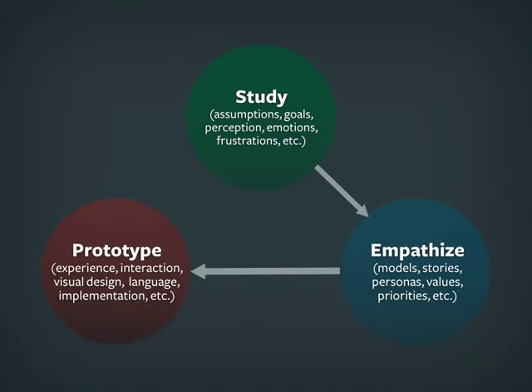And then you prototype — you start coming up with solutions and test them to see if they work. That particular design went through a couple of iterations before we settled on the one we liked, but those iterations all took place in about one hour. I would design something, say 'is this close, does this meet the needs?' walk the client through it, they'd say there's this problem with it, so I'd move things around. We don't always get all the time for prototyping that we wish we had, but even a little bit of prototyping can help out a lot.